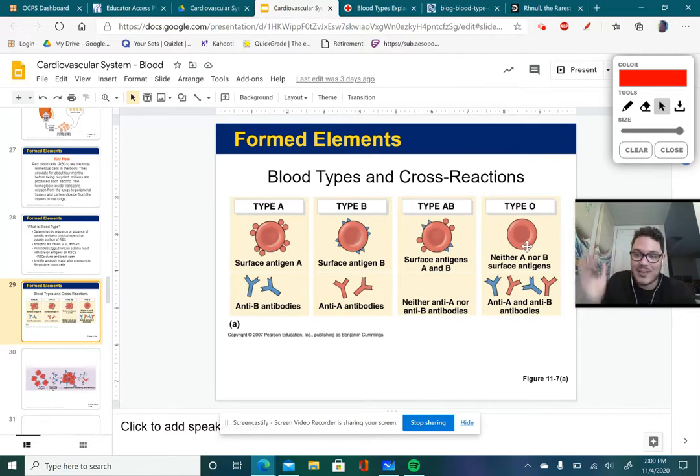I'm actually type O myself. So it's funny. I like to think of it like, oh, I'm a mutant just because of blood, right? Now, why is this type O a big deal? What's the matter about having no antigens? Well, the reason why it's a big deal is because of what we see with antibodies.